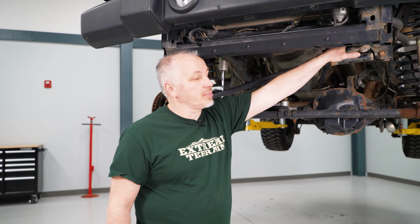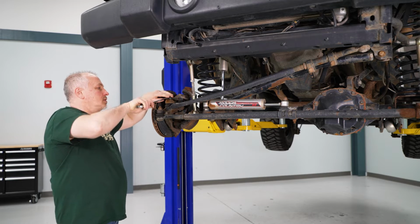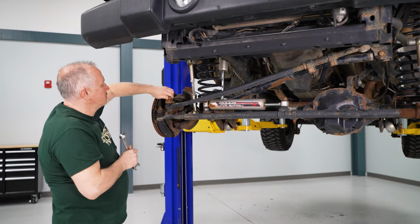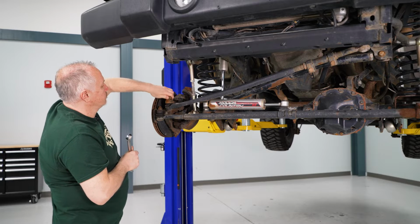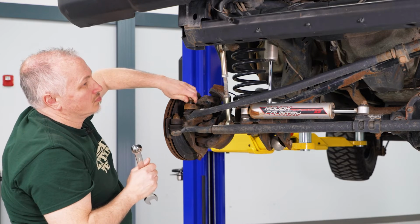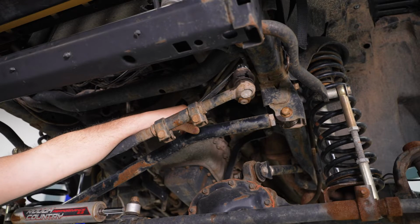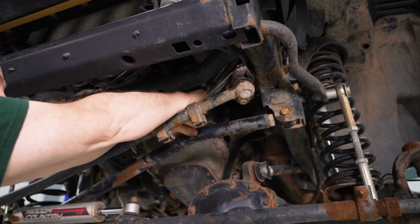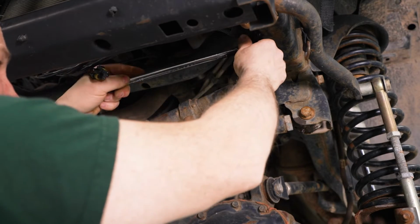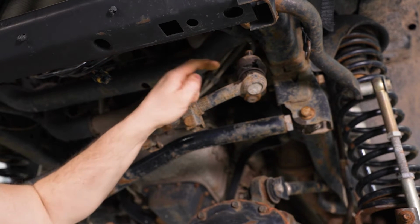There's a nut up top here, it's a 21 millimeter, and then another 21 down here. I'm going to take my 21 millimeter wrench and break this loose and remove our nut here. We'll get this one off. So now I'm going to take my 21 millimeter and break this nut loose. So now we have these both off.